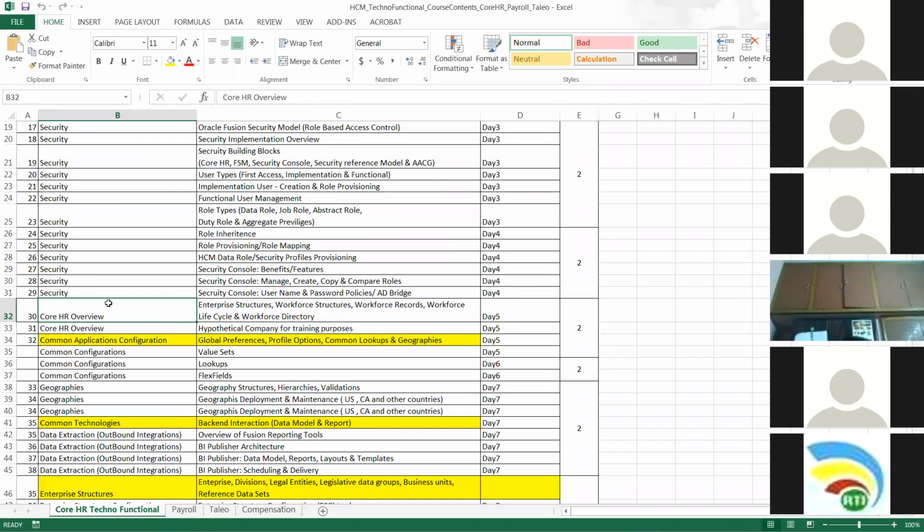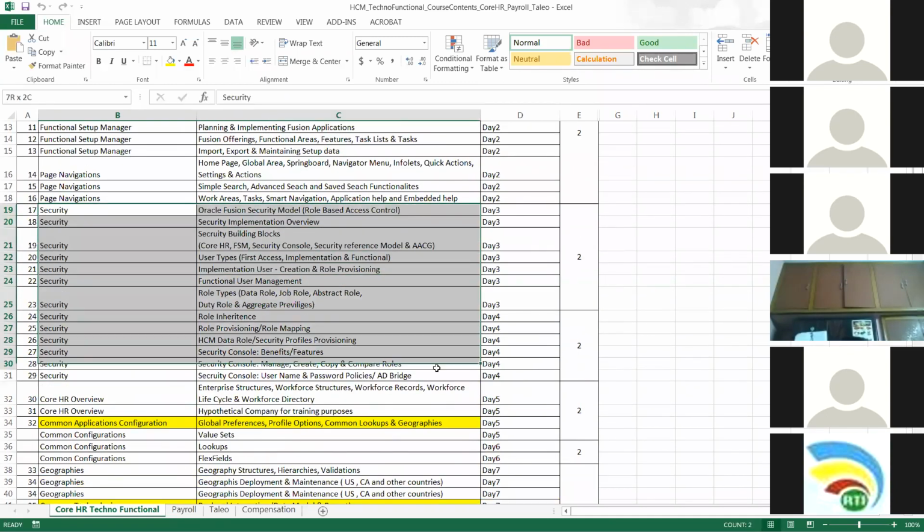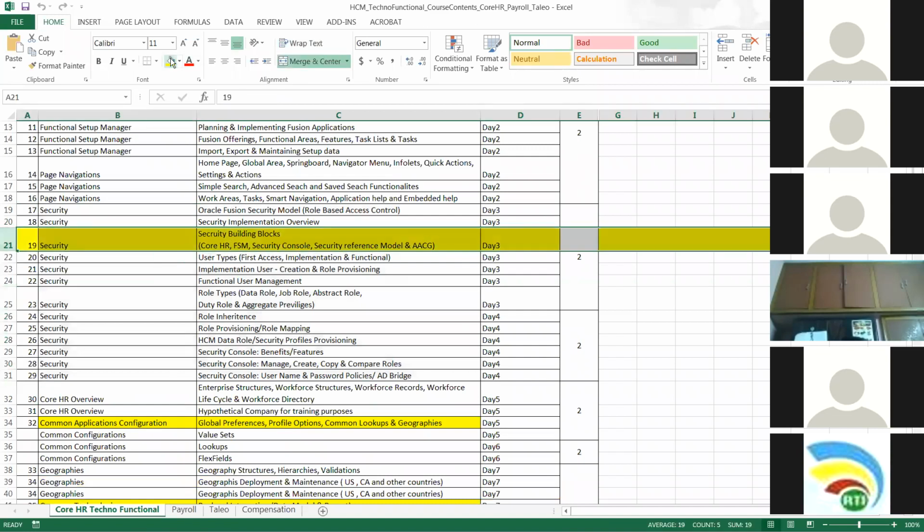Core HR is the very foundation to implement the HCM module, and not only the HCM module. In reality, if you want to implement any module in the finance application, core HR is a must. Why? Because one of the building blocks of security implementation is core HR.